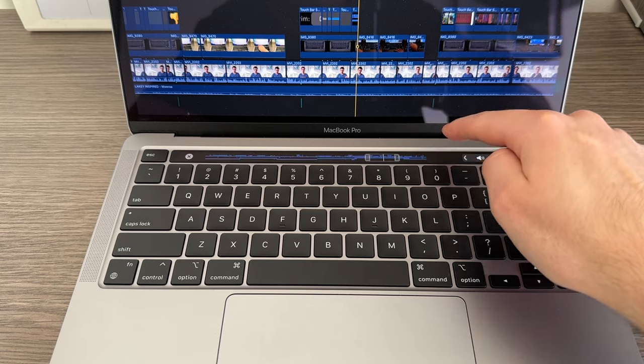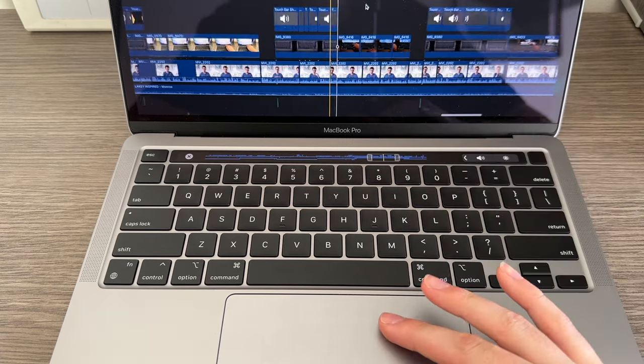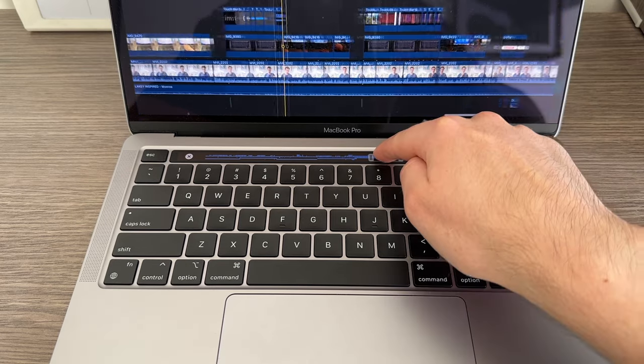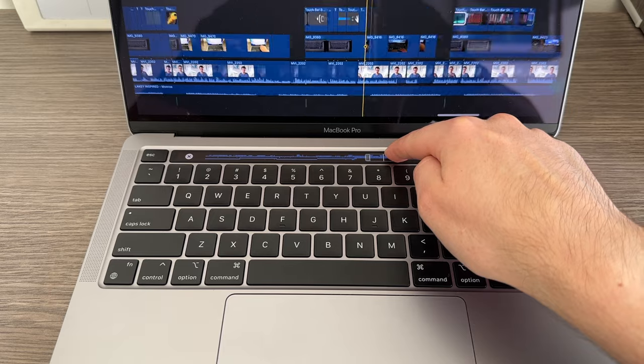There are also so many shortcuts to do with Final Cut Pro that I really like, which is also another main reason why I wanted to get the touch bar. Specifically, the volume button is really helpful, honestly. And just a few other little things, I can just easily scrub on the timeline. As you can see right now, I'm easily swiping through the timeline. Before, I had to use the trackpad and swipe all the way out, and it was really glitchy. So this is just so much easier to do with Final Cut Pro, which is really helpful.